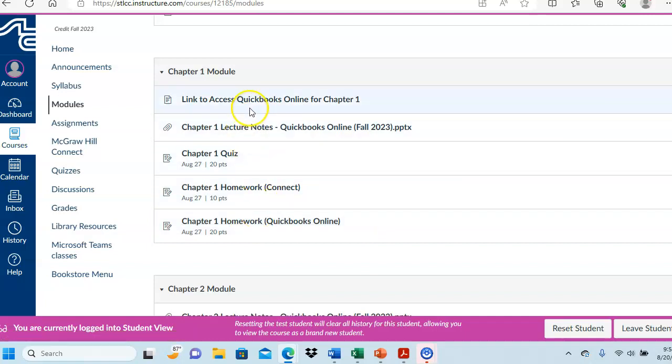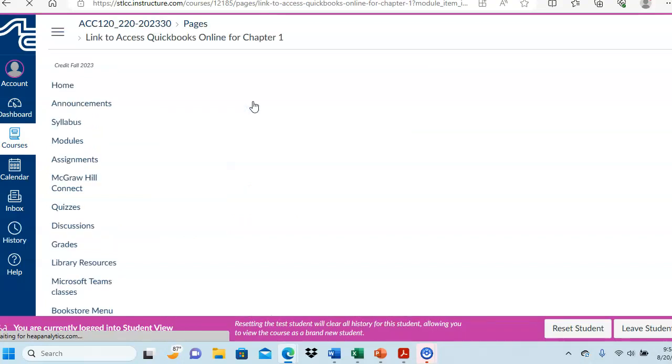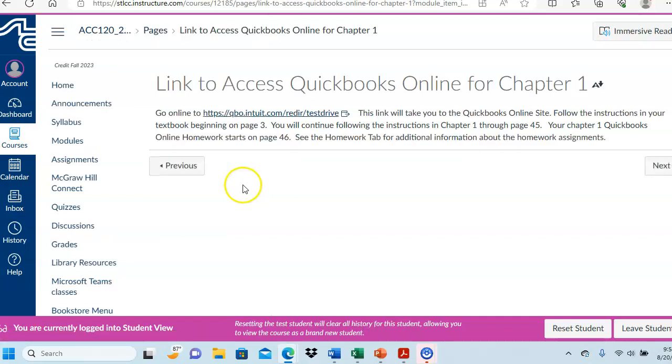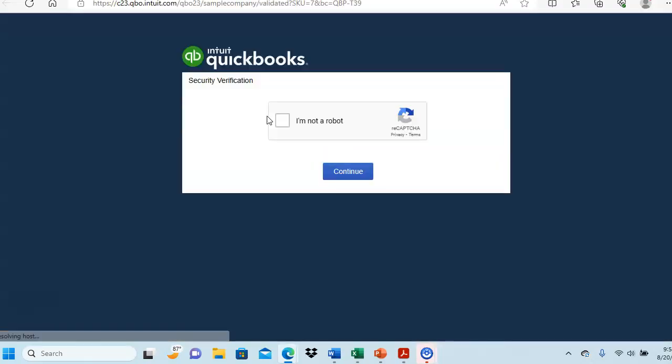But first, I'm going to click on this link to access QuickBooks Online for Chapter 1. When I click on this link, watch the magic, and I'm going to click here, and that is going to take me to the QuickBooks Online site. So you'll click here, Security Verification, I'm not a robot, and then click on the Continue button.